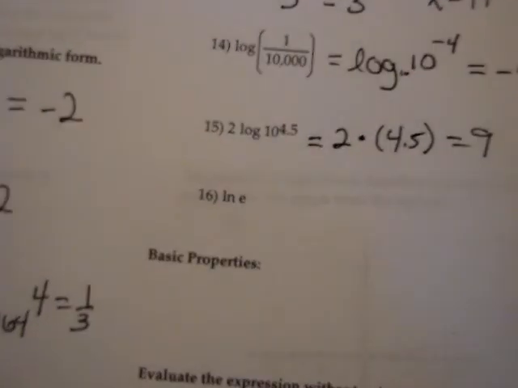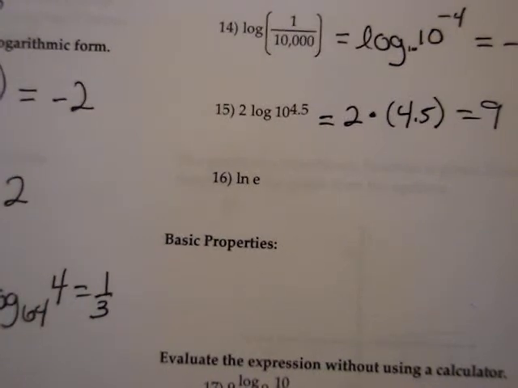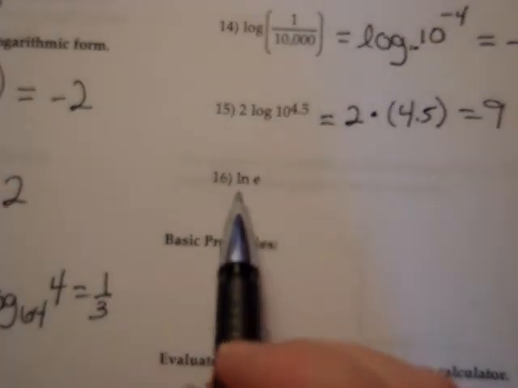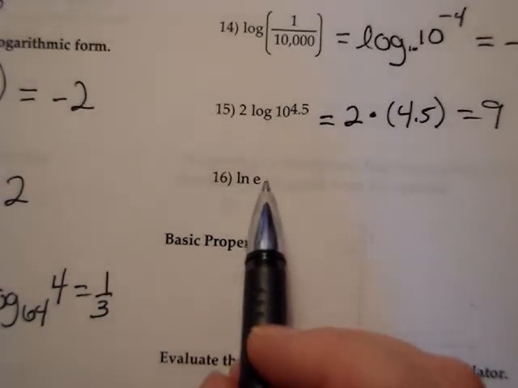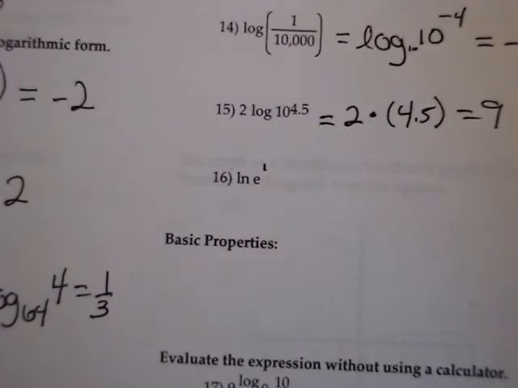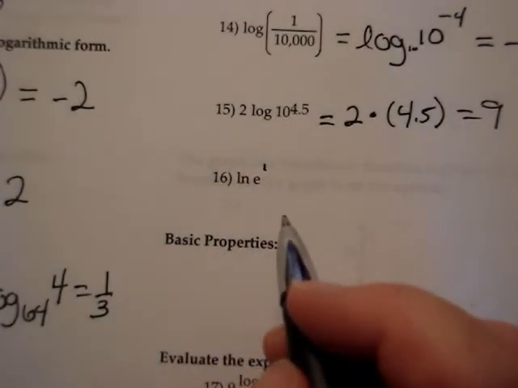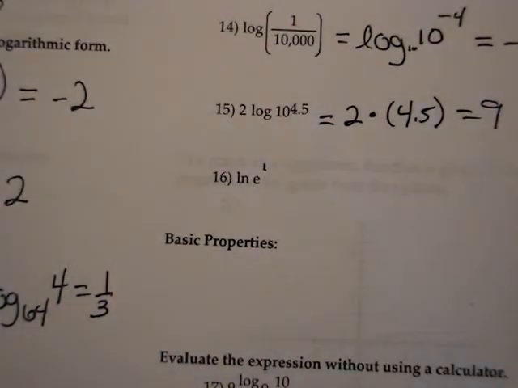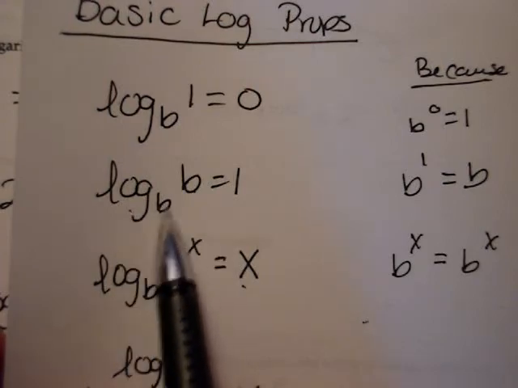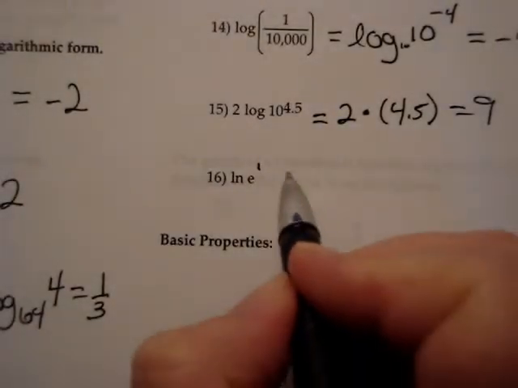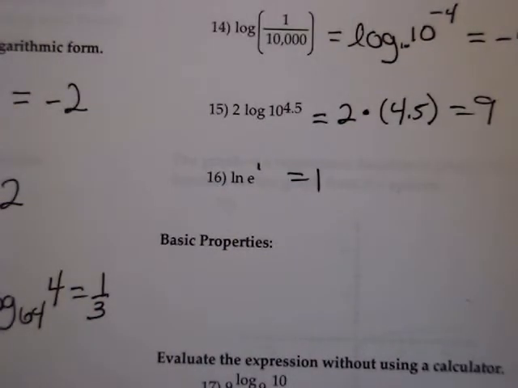And then here's our natural log. Remember, natural log is base e. So if I have a log base e of e, what's the exponent on my e here? To the 1 power. Well, that's this basic property. That's this one. The bases match and there's no exponent, so it's just 1. Okay? So here's some more space so you can think about the basic properties some more.